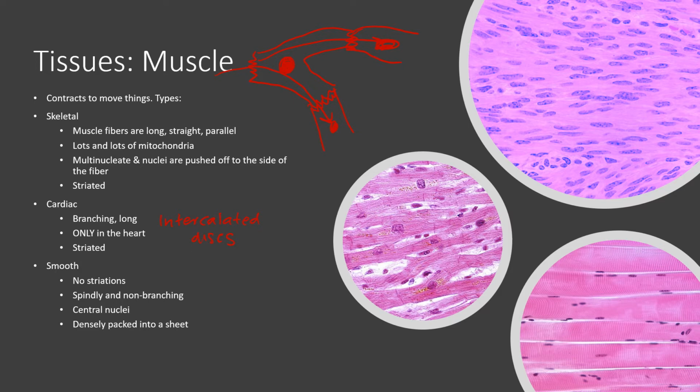Gap junctions. Remember, gap junctions hold two cells very closely together. They're basically like tight junctions, but they're arranged in these circles that leaves a hole in the middle for stuff to pass through. If you don't have this hole between the two cells at the intercalated discs, then things can't really move super easily through the intercalated disc.